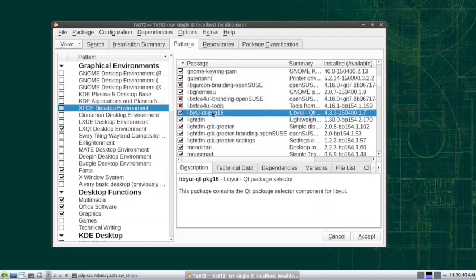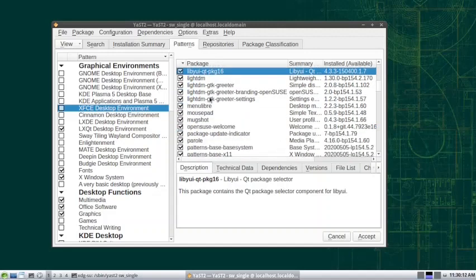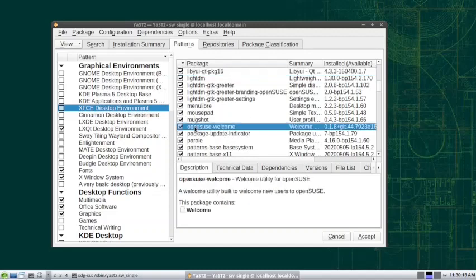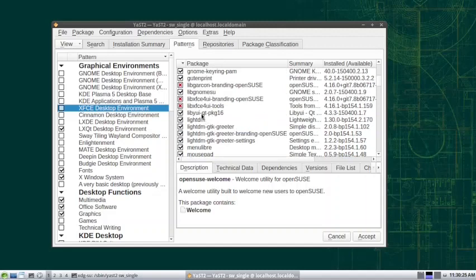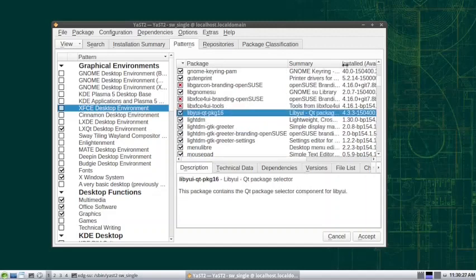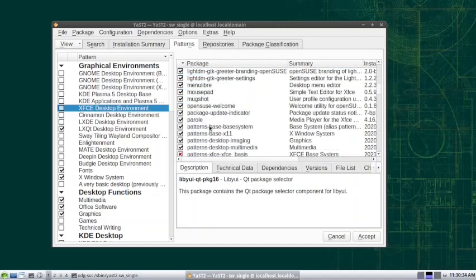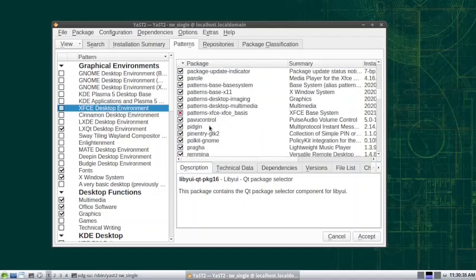LightDM also belongs to XFCE. But this is the welcome utility. I think it is a common utility, so don't touch it. libqt might also be used by OpenBox and LXQT, so don't touch it. Don't touch any Qt package right now.